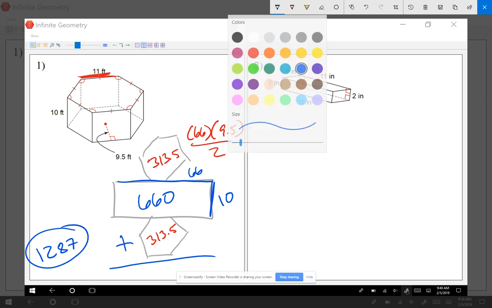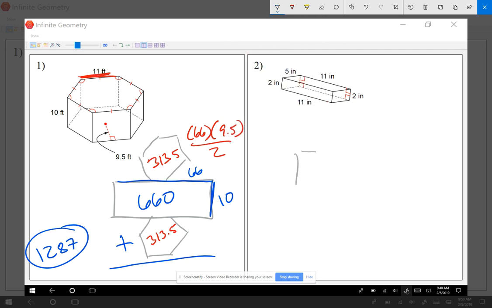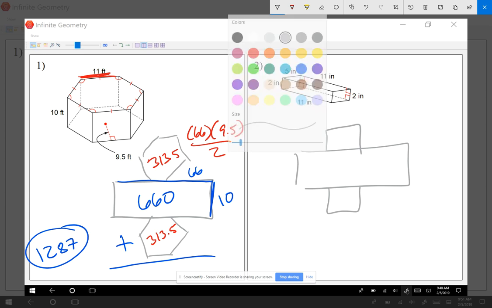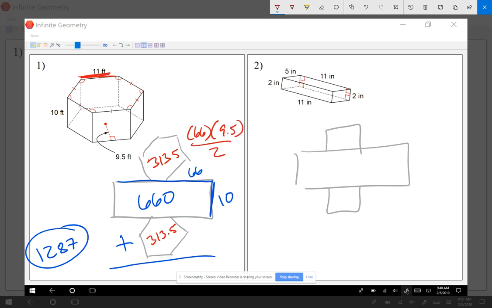All right, let's take a look at question number 2. Remember, always do a big rectangle and two bases. The bases this time look like rectangles, so I'm going to do a rectangle. To help you guys identify the base, I even put a rectangle there with 90-degree angles. When we look at it, it's an 11 by 2 rectangle, so the area of it, I'm just going to go 11 times 2, which is 22. So each base is 22.